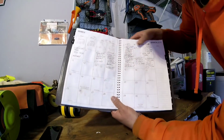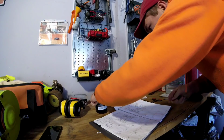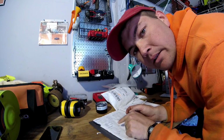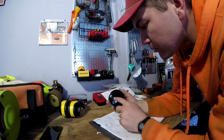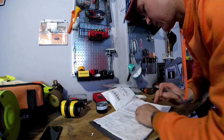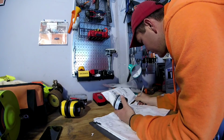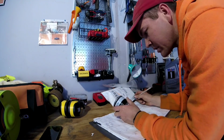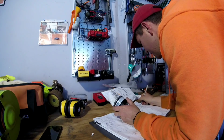Alright guys, another tip is I write down the part number right here in my book on the date that I changed the oil. So I write the part number down, and of course the date that I changed the oil in the Ferris, so I'll know. Some people write a date on the filter, and that's a good way too, but I already use this book for my route and everything anyway, so I figure I'll just document it. Today is the 9th. So I'm going to write this down. Or maybe I'll just make a note over here on the side. My pen will work. And that way, next time I change oil, it makes it easy. So make a note that it was my Ferris that I'm changing.